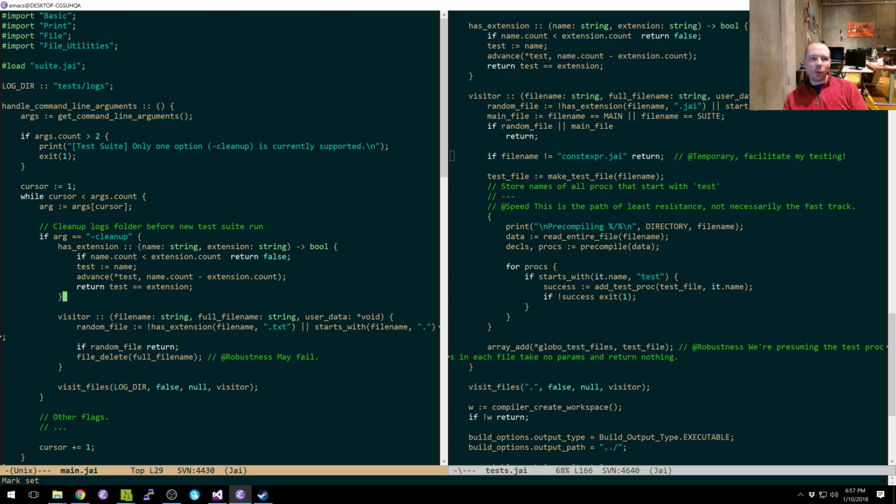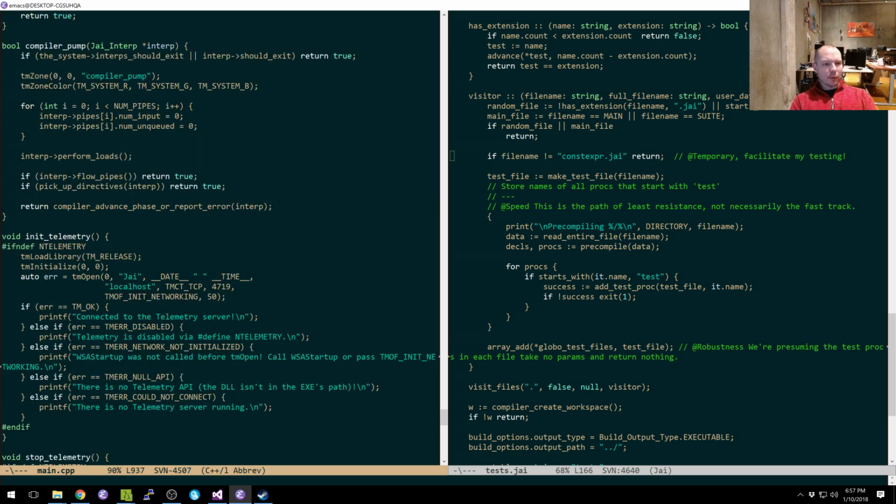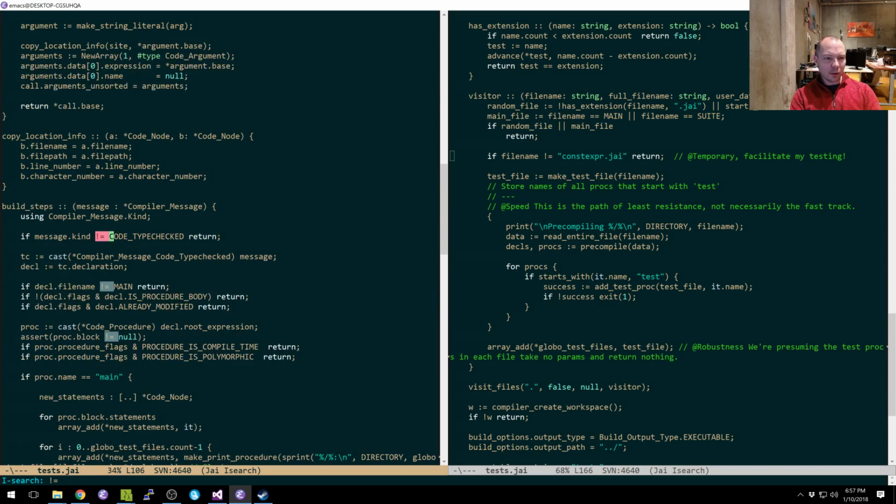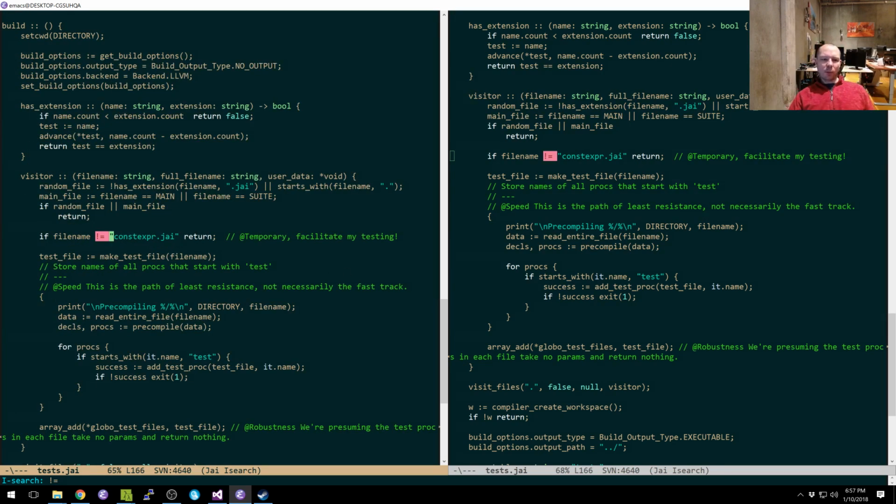Yeah, so Abner, if you see what I just did, I don't know why this fixed the problem, but importing file utilities into main fixed the problem, even though file utilities is imported into tests as well. So I don't know if those are in different workspaces or what's going on. I'm just not that familiar with the program. I don't know why adding that one line should change anything, right? My suspicion is it's got to be a compiler bug of some kind. But I can't really imagine what it would be to make this happen. So let me know if that's a compiler bug and file it on me if it is. But I'm going to try to fix this other problem first.